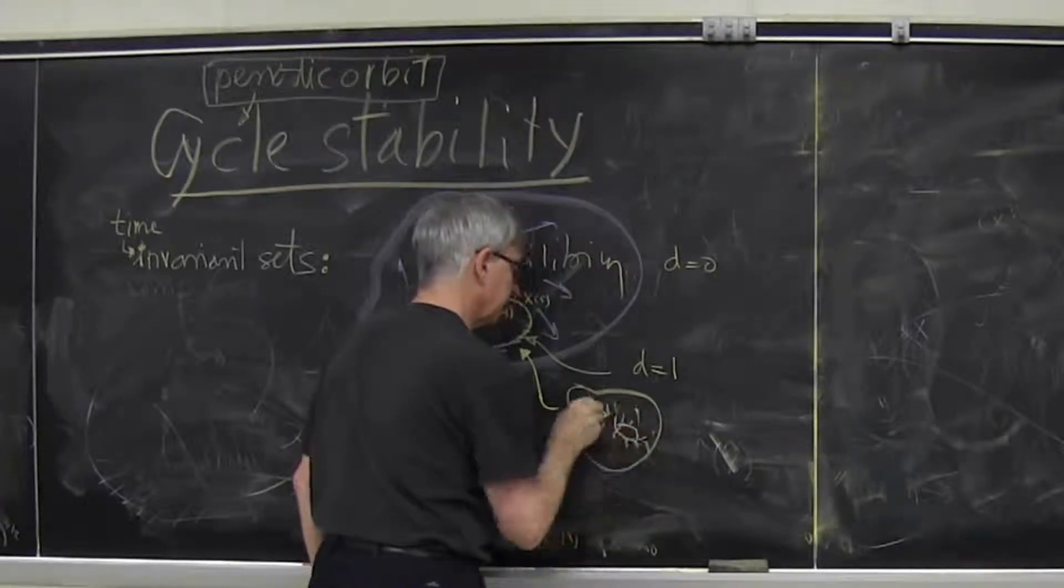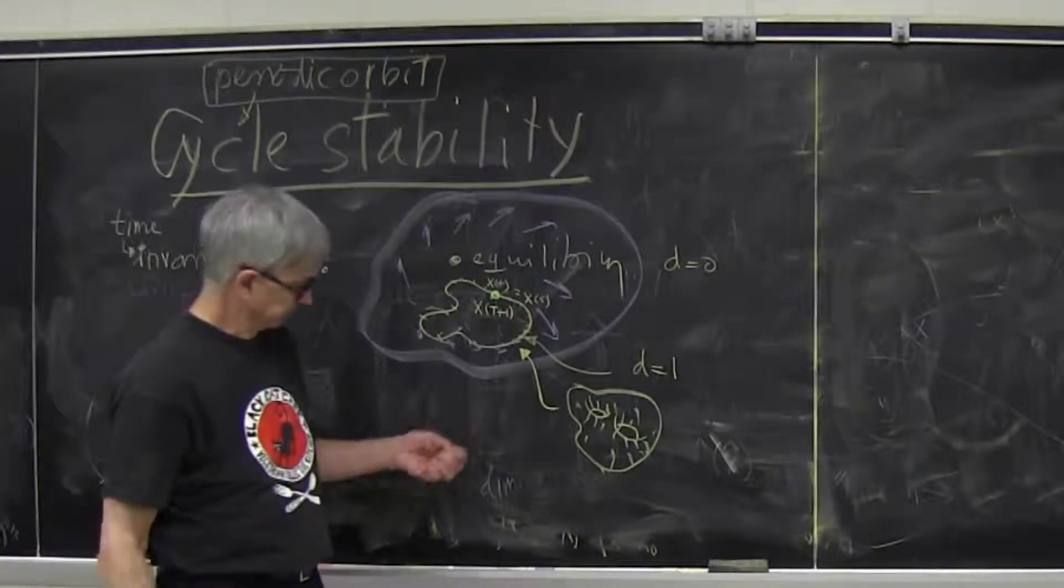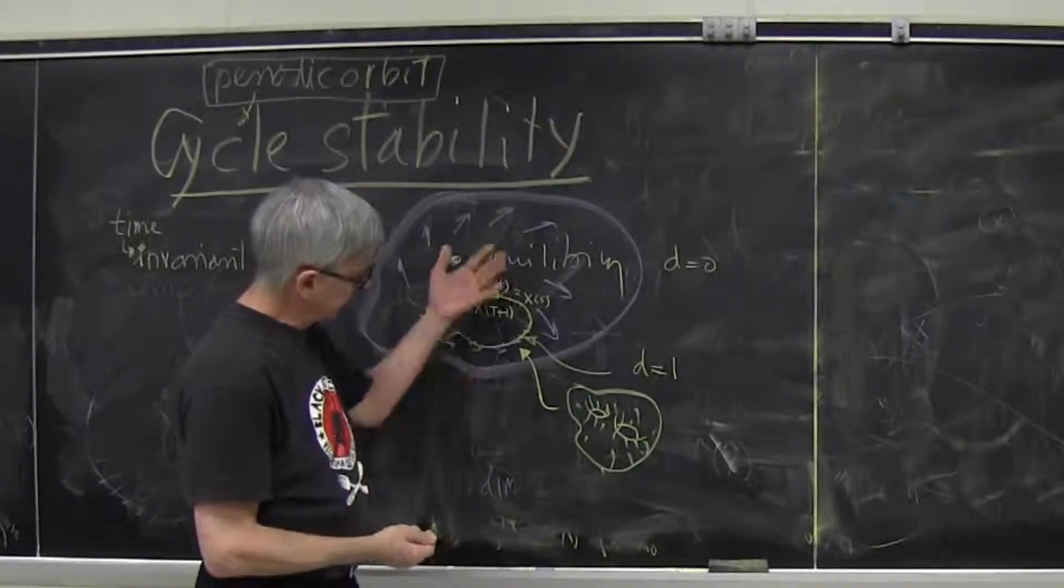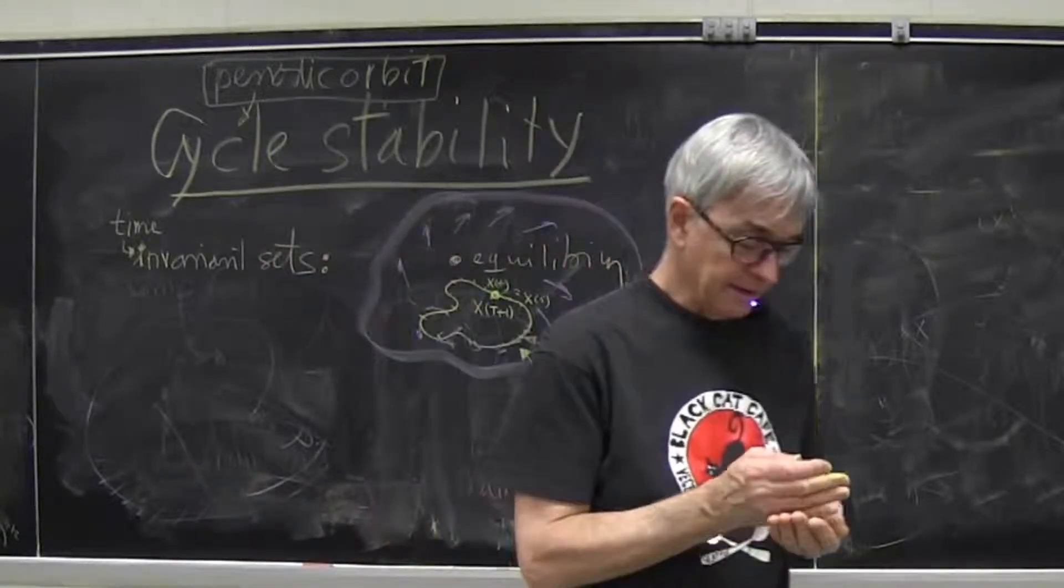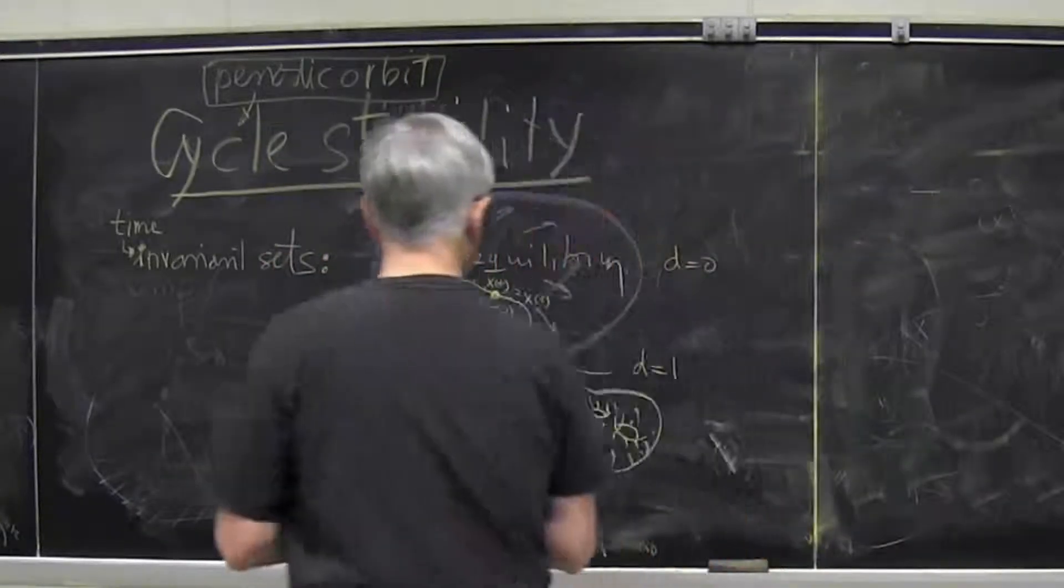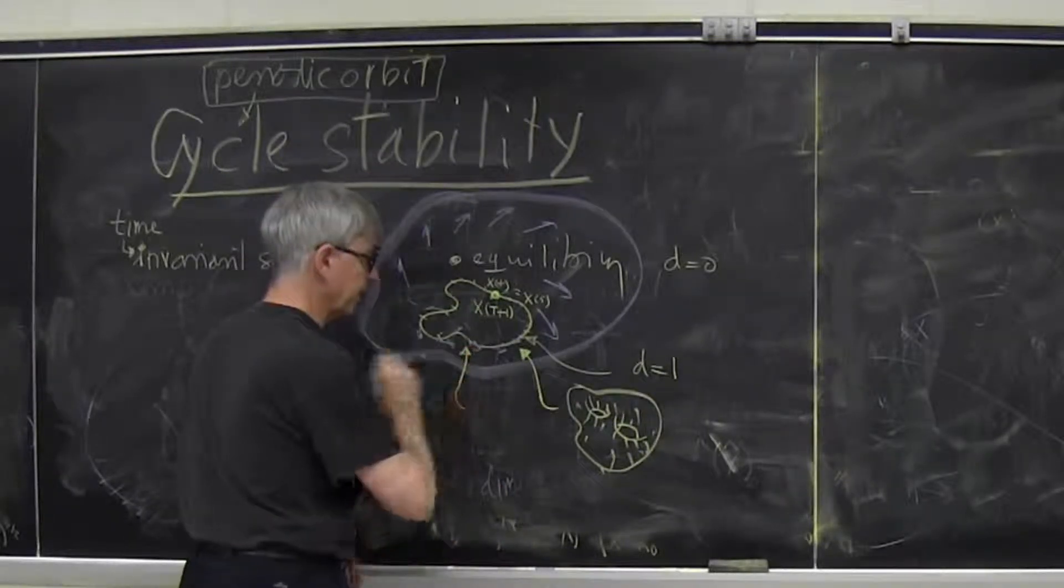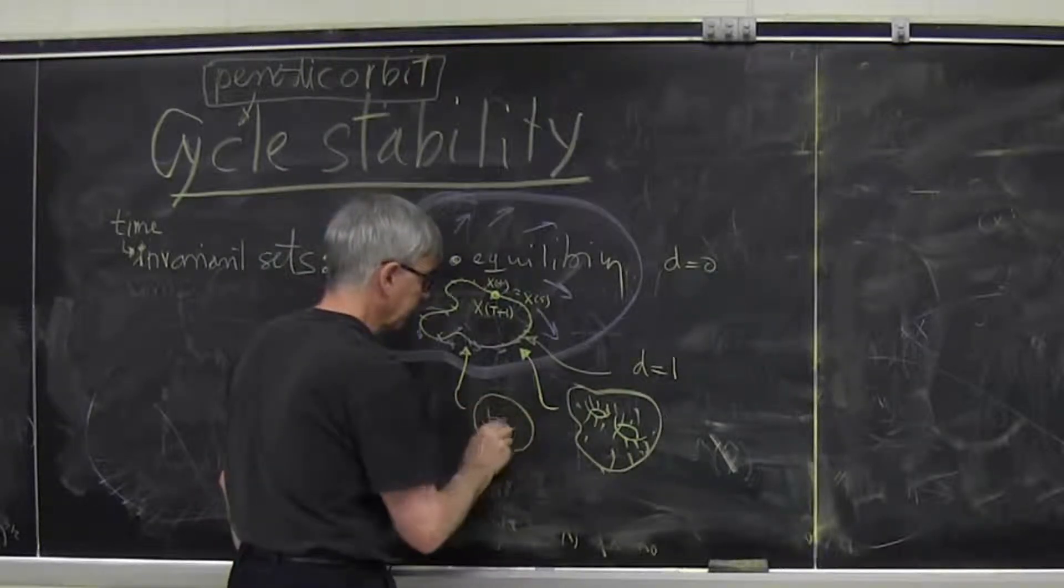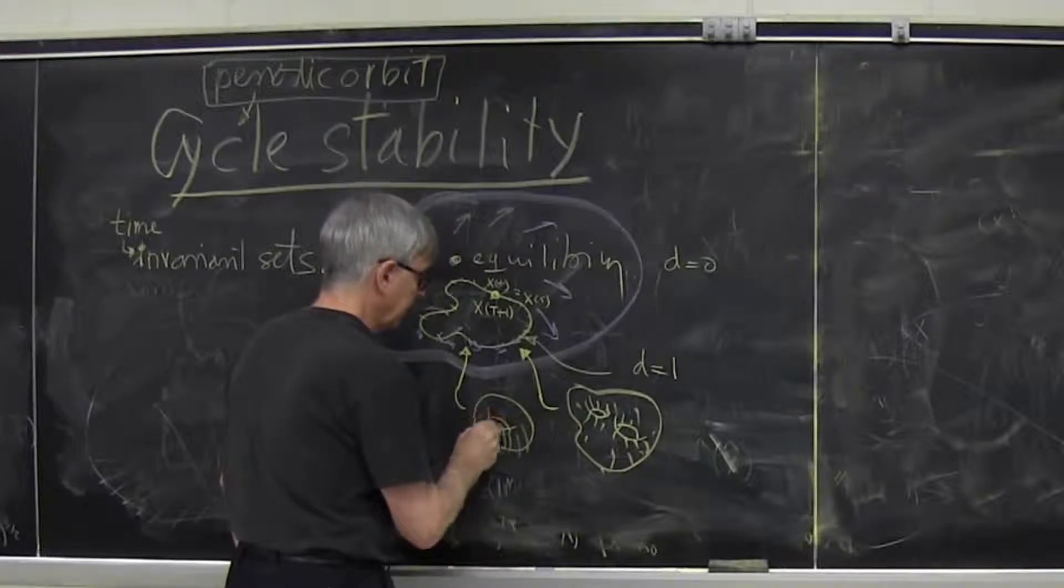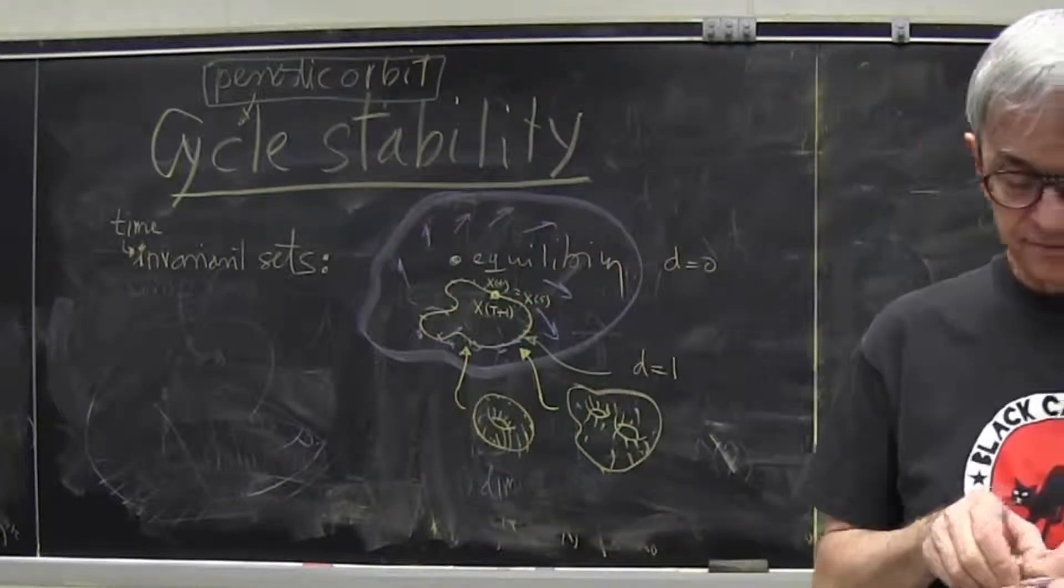So there could be bagels, or there could be genus n things, or there could be god knows what. And we're in very high dimensional spaces, so there's lots of candidates for invariant sets. And the truth is that we really don't, today we don't really know much, at least the nemesis I know, maybe some very good mathematicians know much more, but we don't know much more than the tori as invariant sets. And they're very important, they have to do with stability of the solar system, etc., so they're extensively studied.